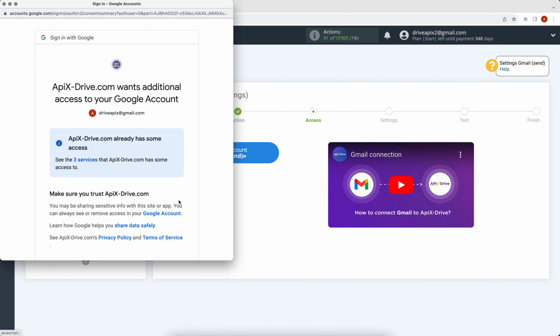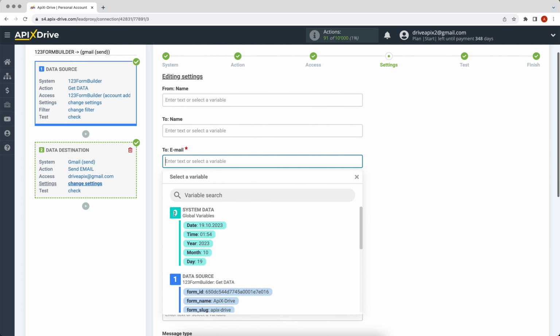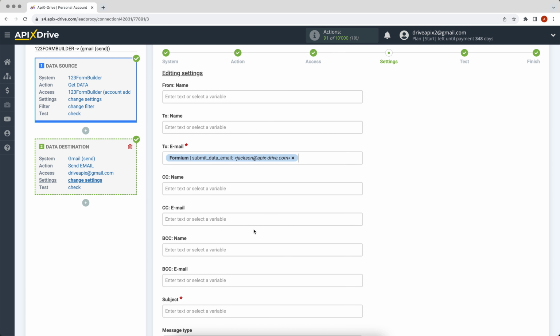Next, you need to fill in the fields with variables from 123FormBuilder. In order to assign a variable, click on the field in which you need to transfer data and select the required variable from the drop-down list. Please note that you can not only add variables, but also enter values manually.